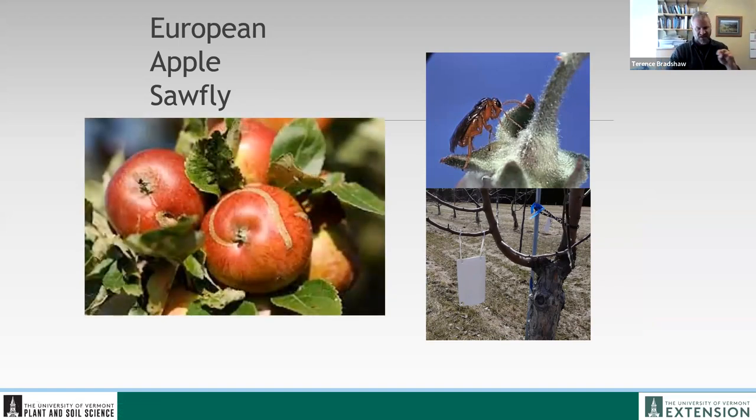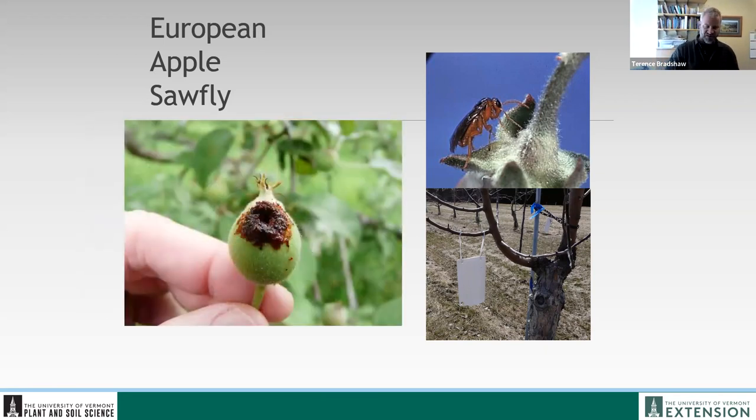This is the traditional injury that we think of. We think of this scar that forms just under the skin or at the skin. That was the tunneling larva when the apple was the size of a dime, and it leaves this mark that's totally acceptable for use in cider and even a lot of pick your own, although trust me, I've managed pick your own farms and a lot of folks would skip over those. But the problem is some of these pests that we consider cosmetic can truly cause damage that goes beyond that. So we lose our tolerance.